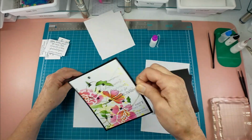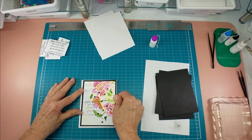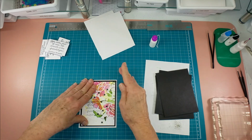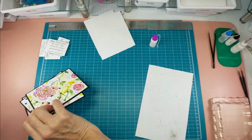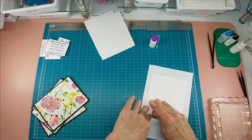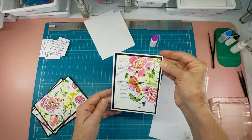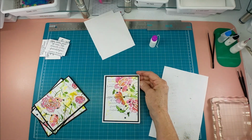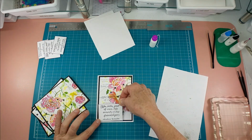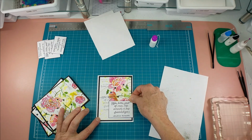Now, the one thing about this is you want to make sure that you get your script going the right way up, because otherwise it will look silly. I'll take these off of here. Flip that over to rub it down where it adheres to the card base. These are just A2 top fold card bases. And I've already gone ahead and foamed these little sentiments up.